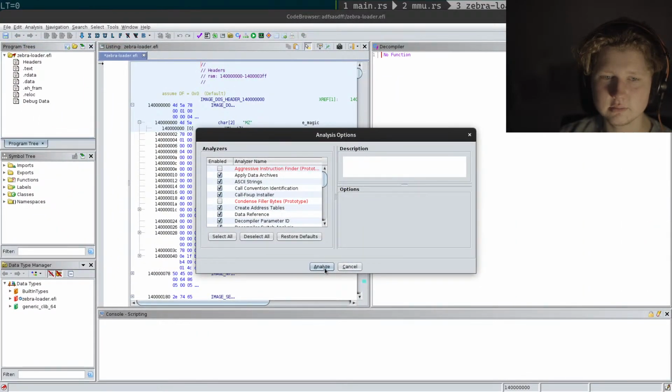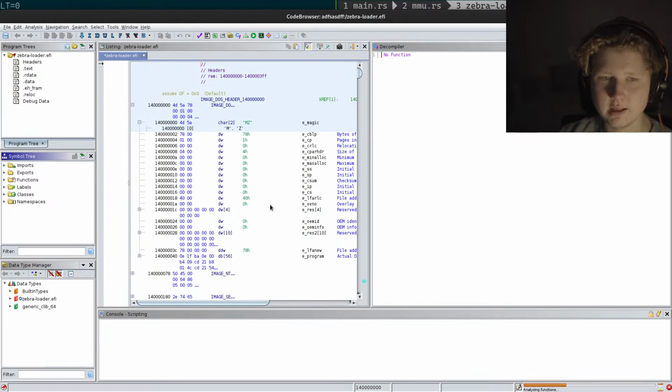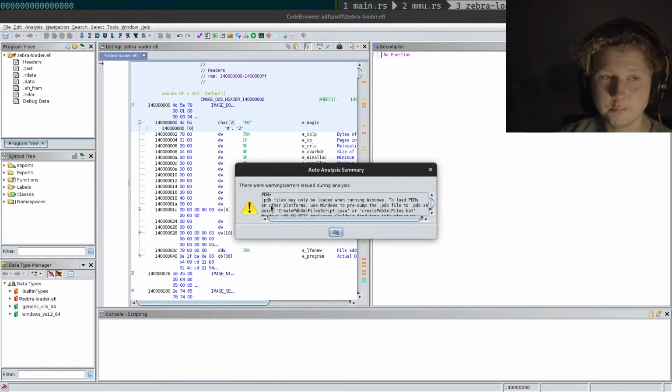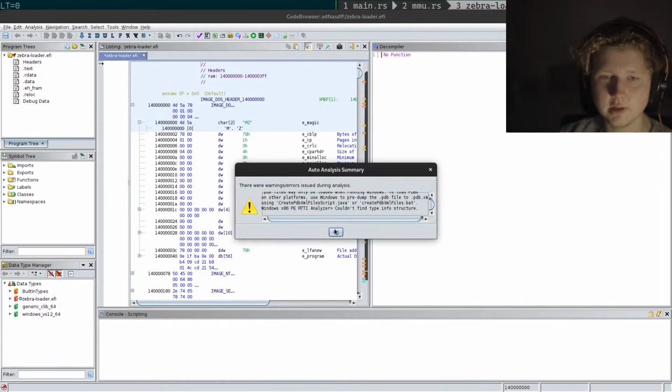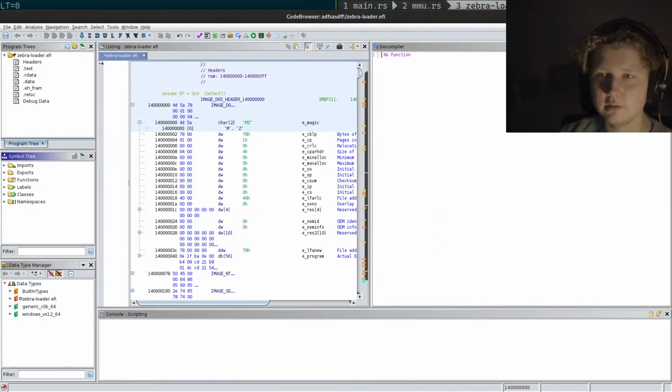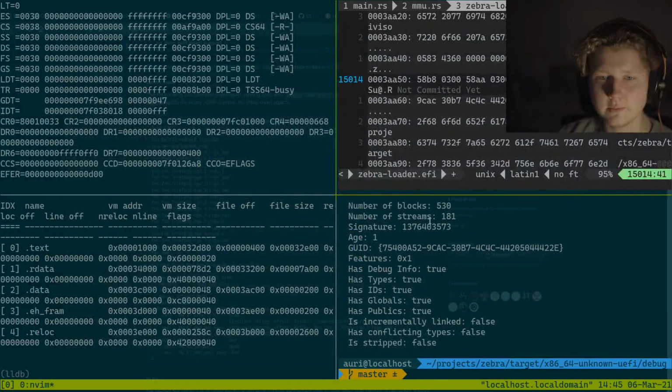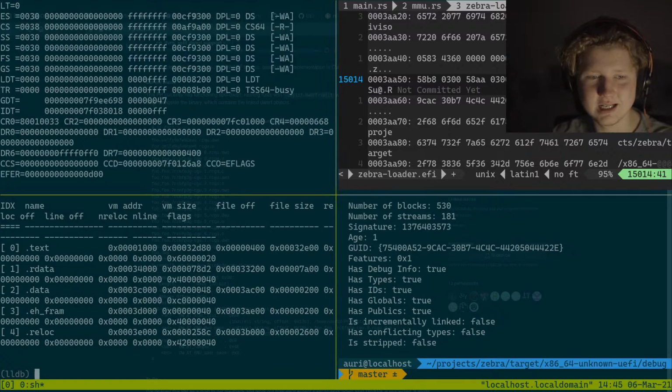Let's see. Analyzing code. Right? Okay, so this time it actually loaded it, which is weird. So, what issues are we looking for? Okay.